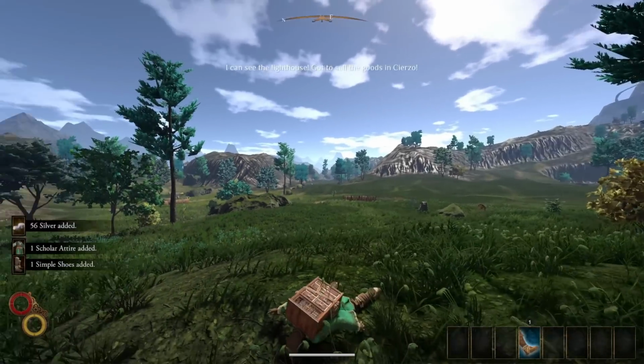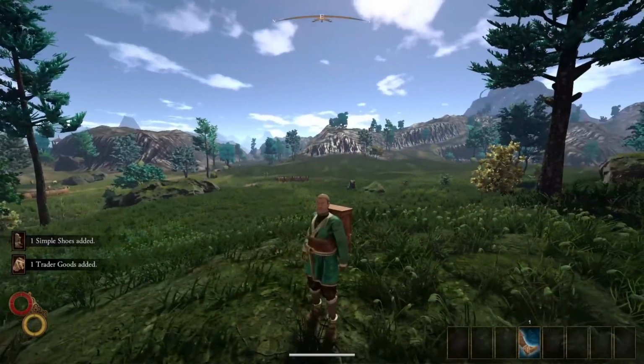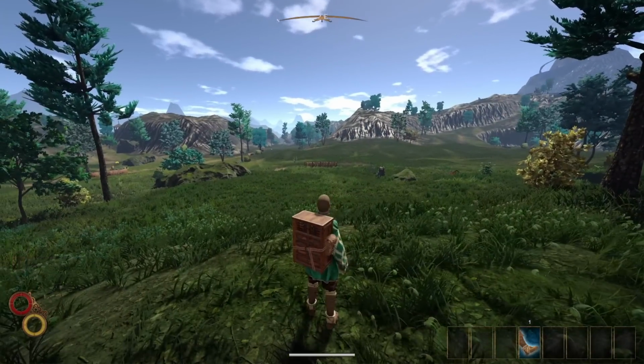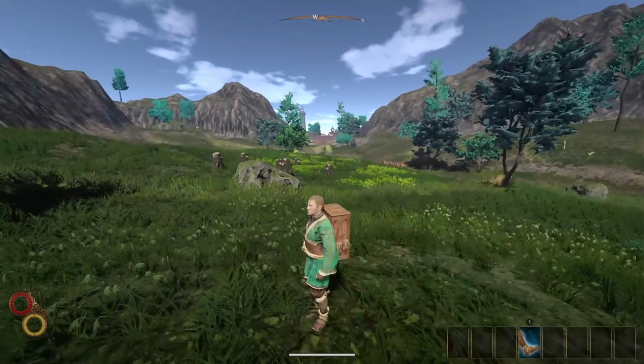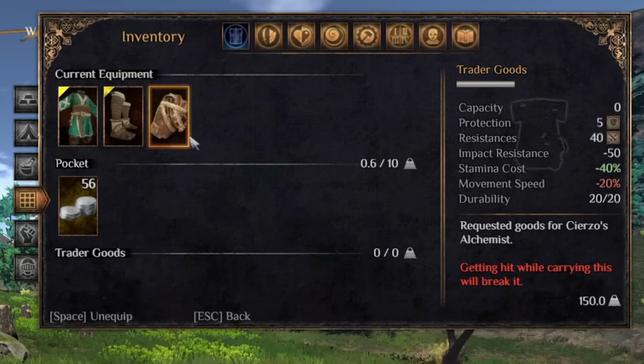Harmattan Trader is an extremely different start to the game. The negative is not all that bad, and reduced prices could be huge. Also, you begin the game outside Cierzo with a unique backpack. It's great for traveling, but will be destroyed if you get hit at all.